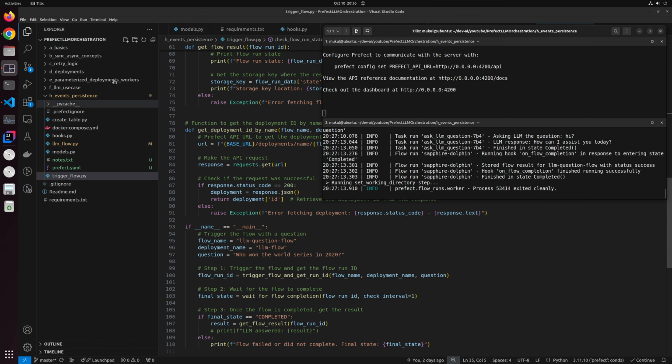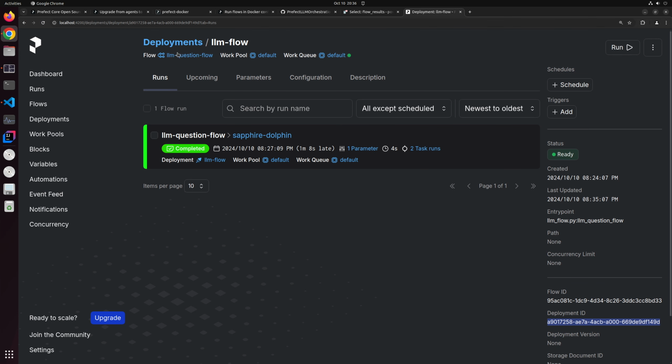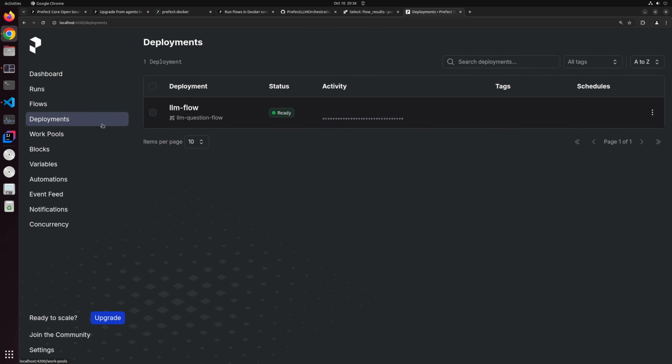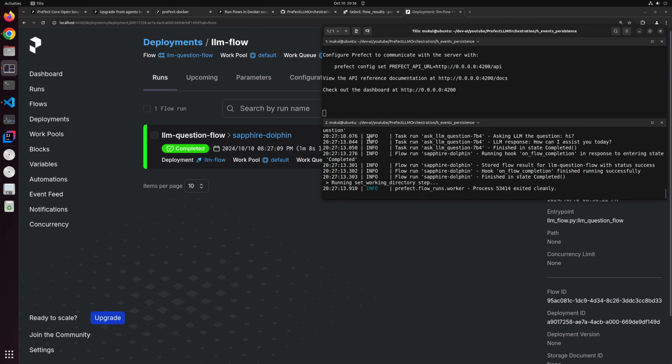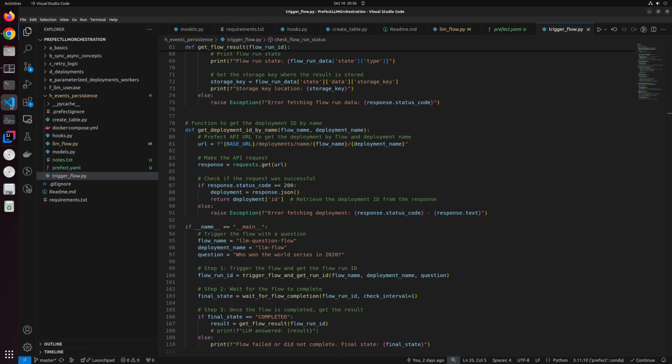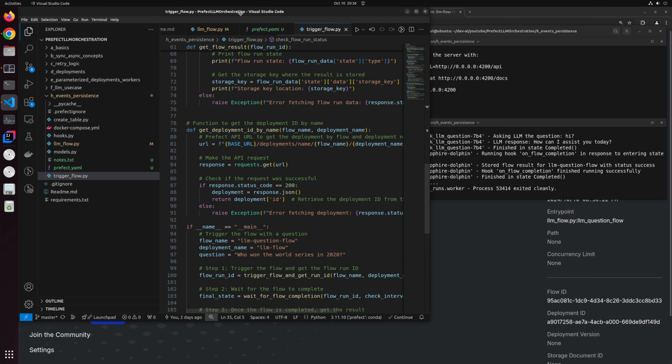And what it will do is it will schedule another flow over here, right? So I'm going to keep this deployment window open, and I will trigger it right from here.